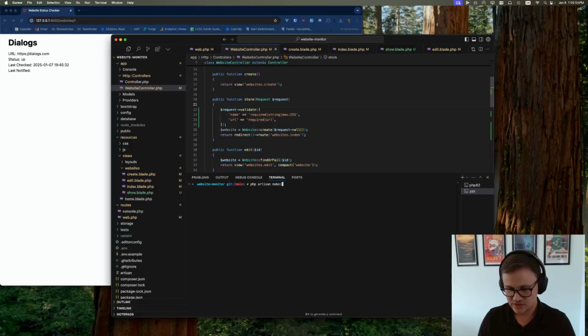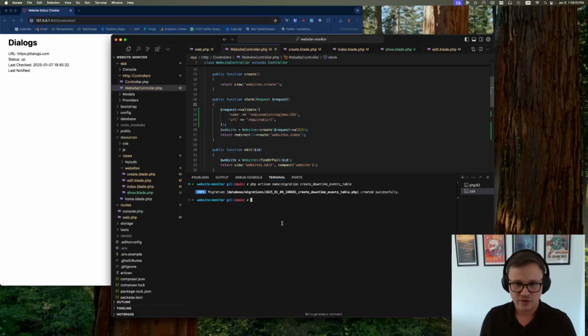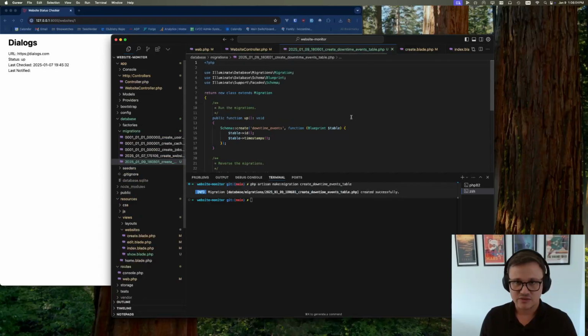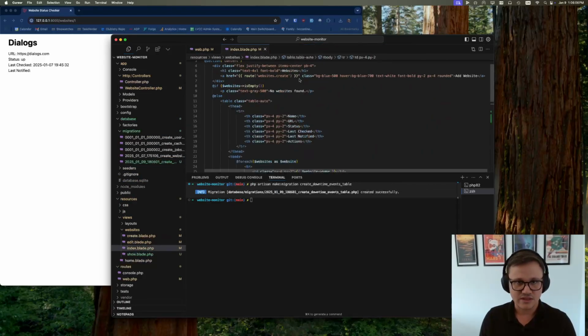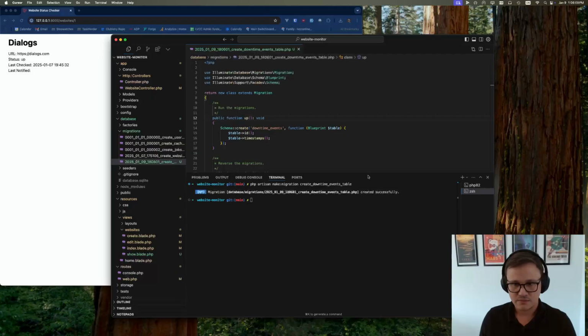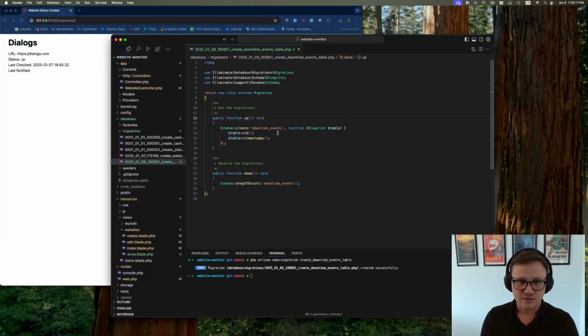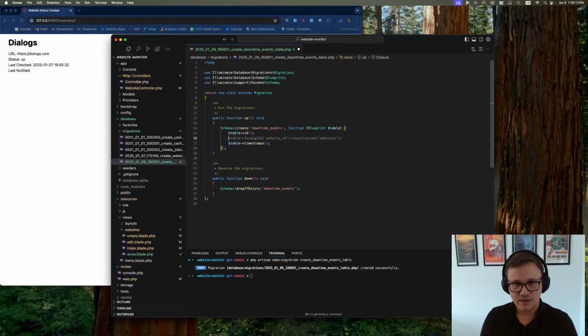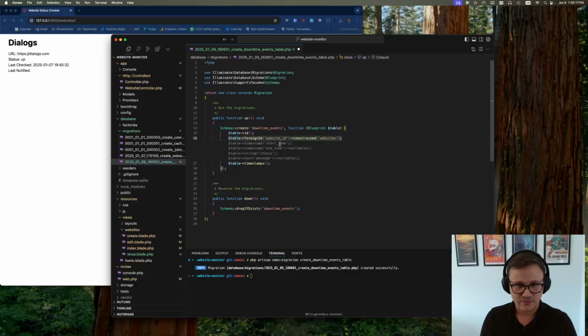Let's make first a migration called create downtime events table. It's gonna generate a migration for me. Let's clear the tabs for a second. All right, so it created a migration, and I'm thinking, yes, we need a foreign key to the website ID.